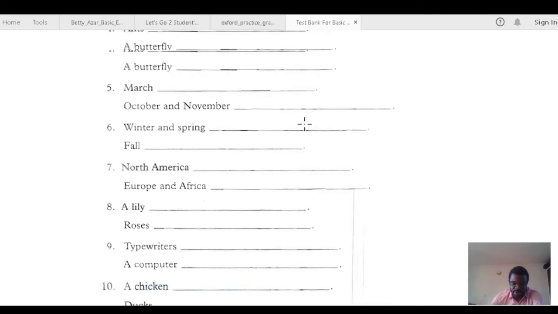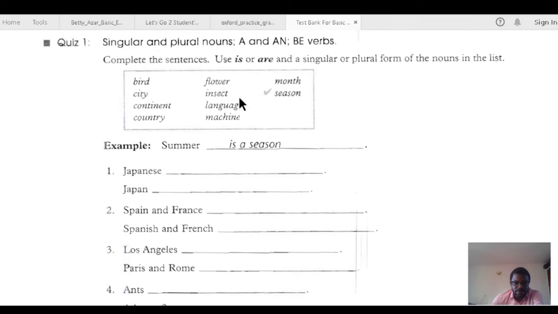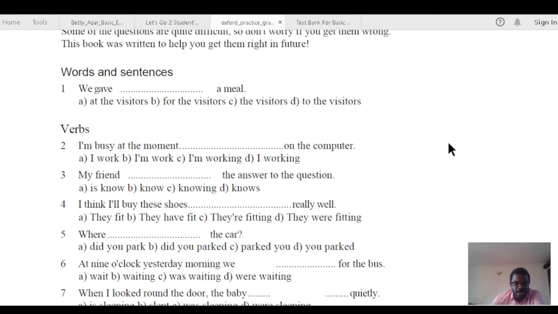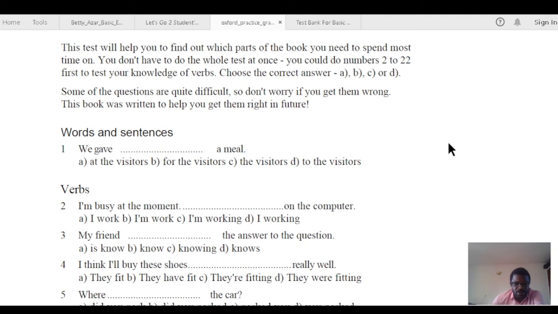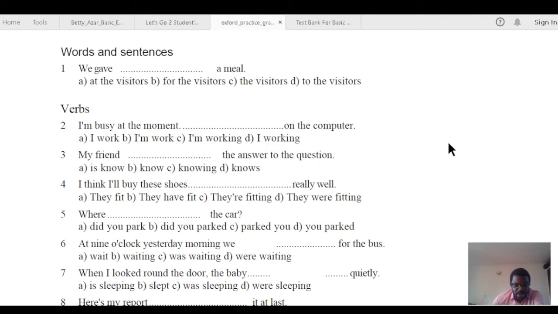Okay? So that's going to be it for today. We'll be doing it bit by bit. Slow and steady wins the race. Yeah, you have to do this. This is going to be like an assessment test, which I'm giving to many of my students, not only you guys. So it covers the whole lot, okay? But there are objectives, so you can select from A, B, C, D. So I'm busy at the moment. I'm working on the computer. So I'm busy at the moment. I work at the computer.